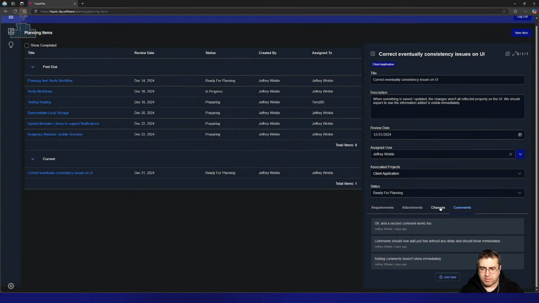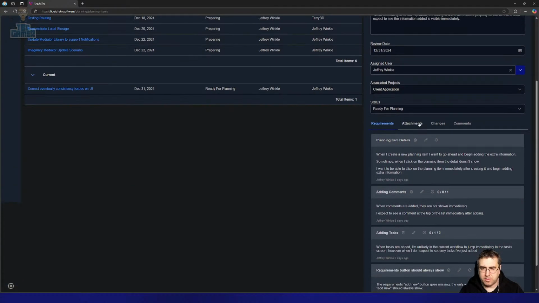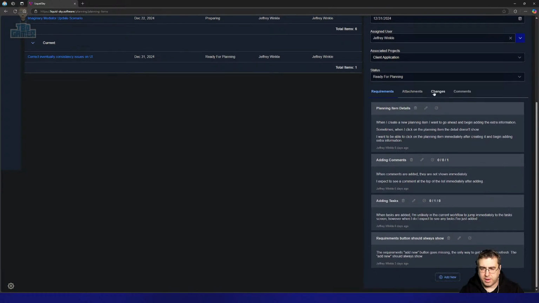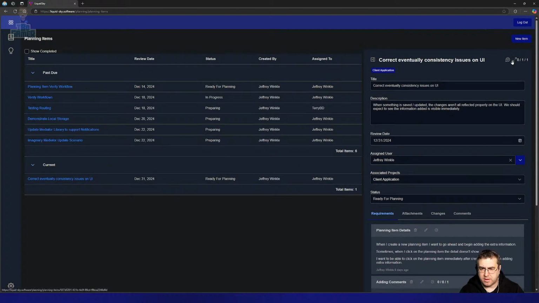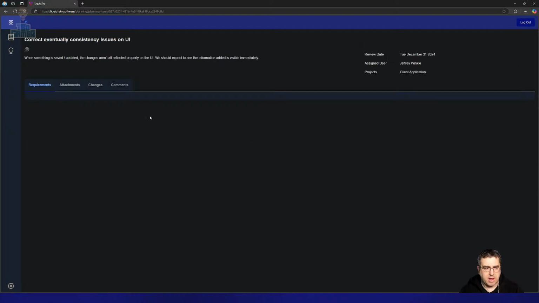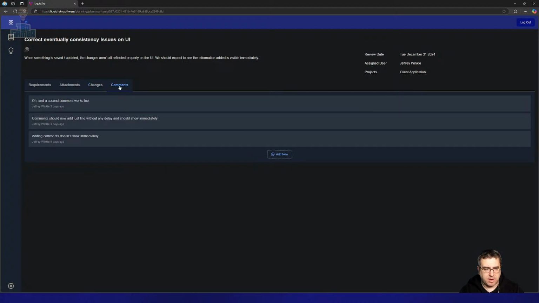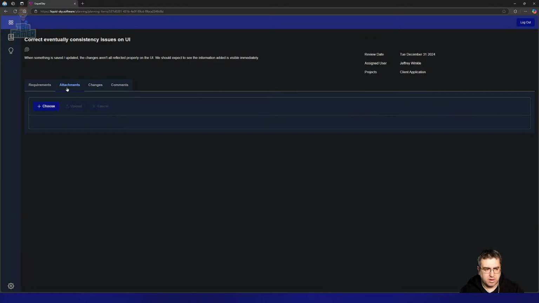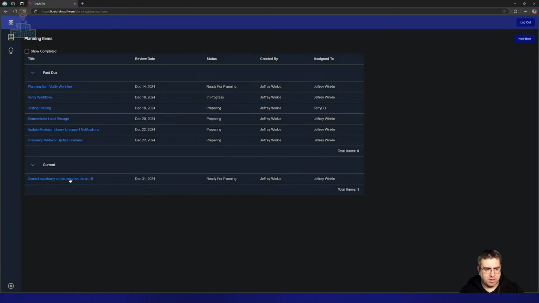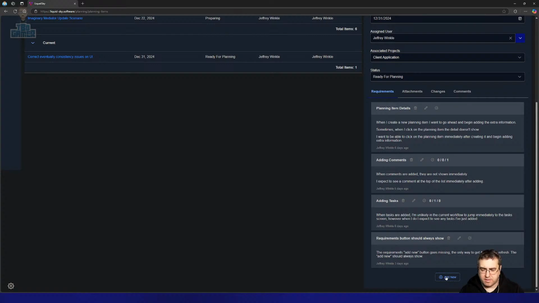So I made changes last week to get the comments and the requirements and the stuff loading. But now we've got some eventual consistency issues, and this requirements button actually goes missing every now and then. Like now it's gone missing. So if I go back here now and go there, it's still there, but Dota had it where he clicked in here and it disappeared. So yeah.